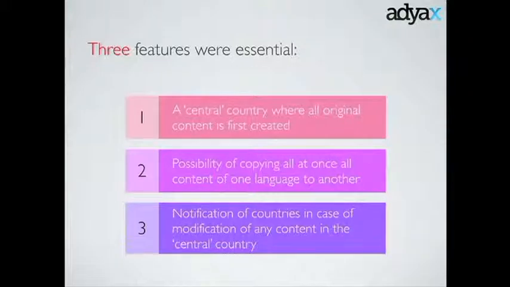The third feature was very important as well. As we have the central repository, which can be updated by headquarters, the countries need to get notifications about these updates. So for example, let's say we have a product A in the central repository in English, and then we have a translation of this product A in France, in French, of course. When this product A is updated in the central repository, people in France see a small notification in the back office on the dashboard with their products, saying that, okay, this product was updated in the central repository. And then they can just contact the editors of headquarters and check which changes were made and so on.